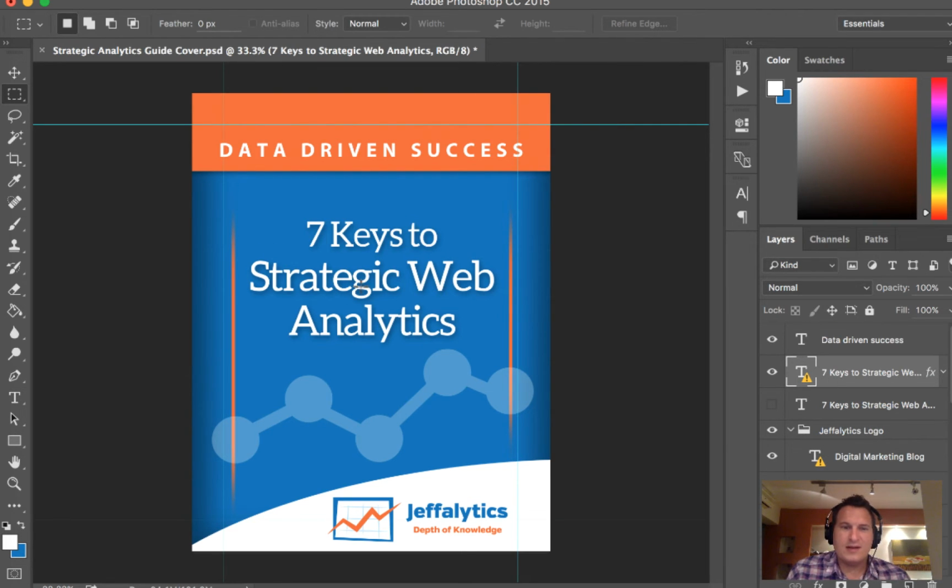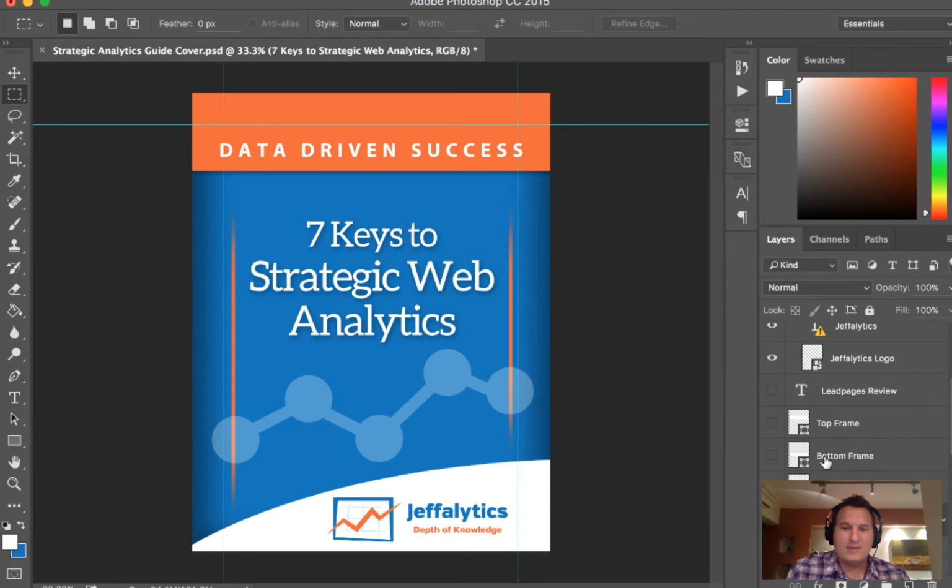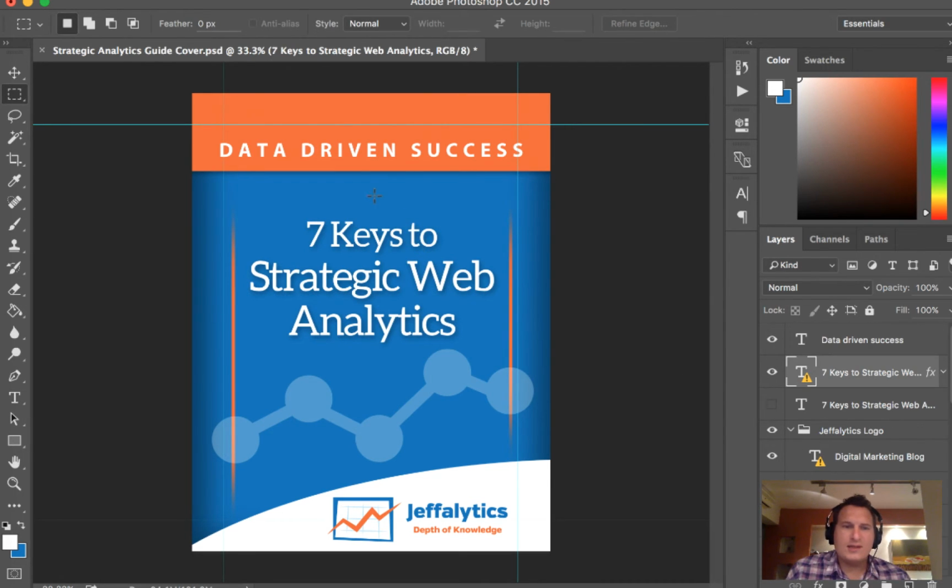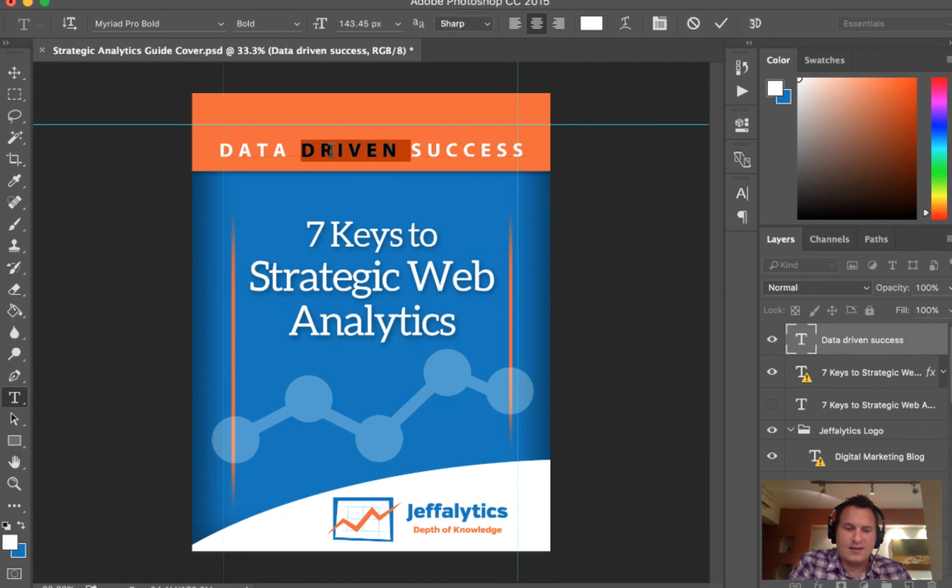And then I use this for a lot of the different covers that I do. Sometimes I'll put in a picture in there. I've used this for many things, but what you can do is go in here and find your text, and instead of data-driven success, I can call it free download. So I can call this whatever I want to call it. Obviously, you need to have Photoshop in order for this to work. I would recommend using a tool like Photoshop to handle something like your cover, because you get a lot of control in what's going on.